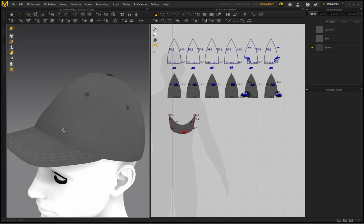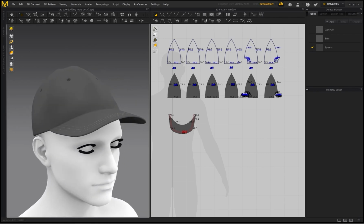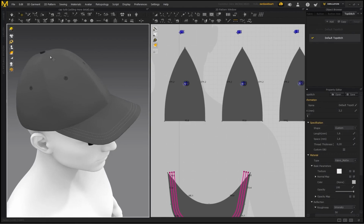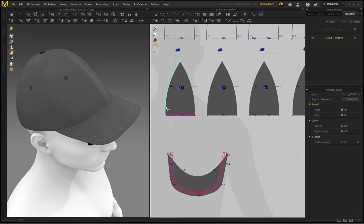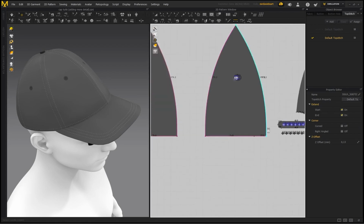Right, and then I've got my top stitching on there, and you can see this cap has really started to take shape now. So the last bit of top stitching that I want to add is some top stitching around the cap so that it looks like all of these panels are actually stitched together. So just go to your top stitch over here in the object browser, select default top stitch, then go to your segment top stitch, and we're just going to add some top stitching to all of these regions. So just left click on all of these regions over here. Make sure you're not missing any, just so it creates a complete top stitch.